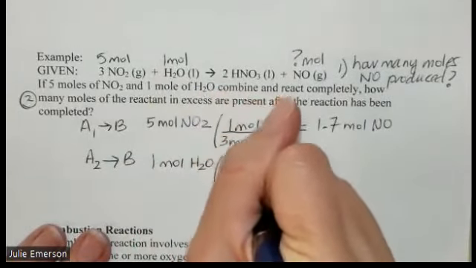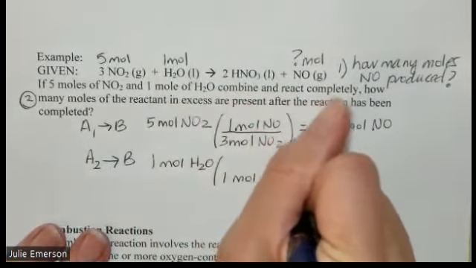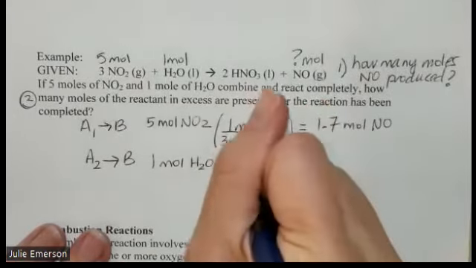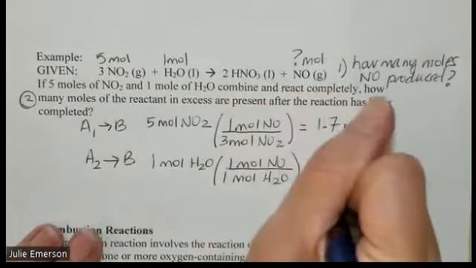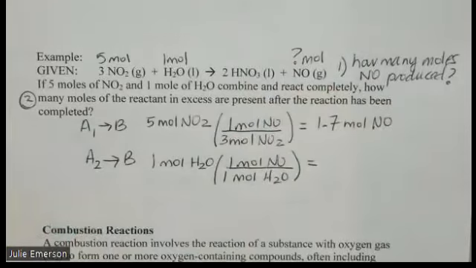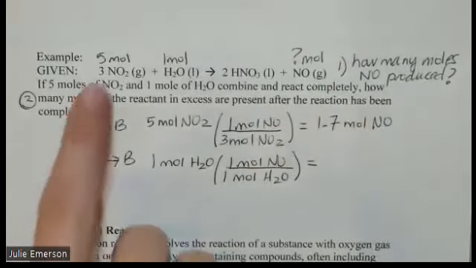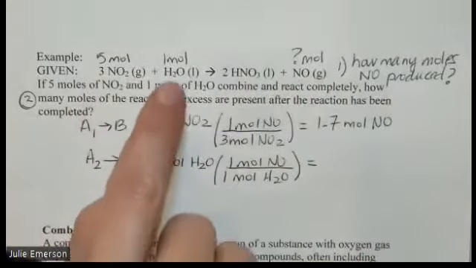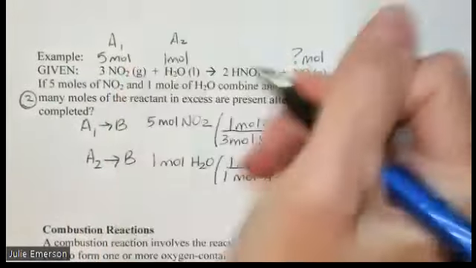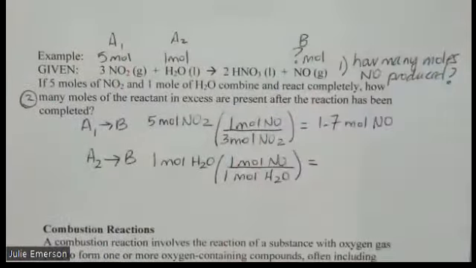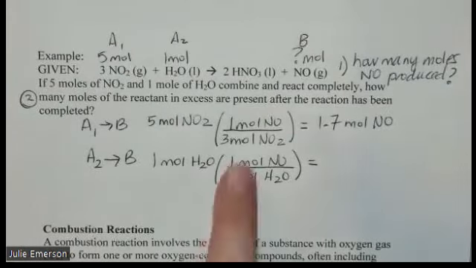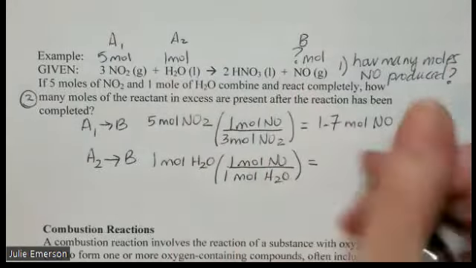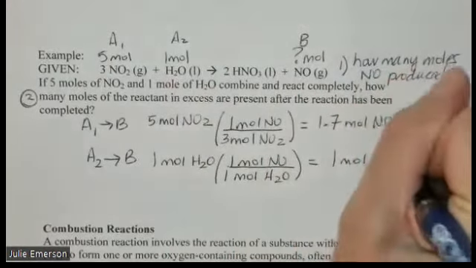And in my balanced equation, for every 1 mole of H2O, I make 1 mole of NO. All right, so we're still following the same limiting reactant idea that we take A1 go to B, take A2 go to B, right? It's just what's different here and what makes it much simpler is that we're just going mole to mole. So we're just looking at mole ratios. So if I have 1 mole of water, I'm going to make 1 mole of NO.